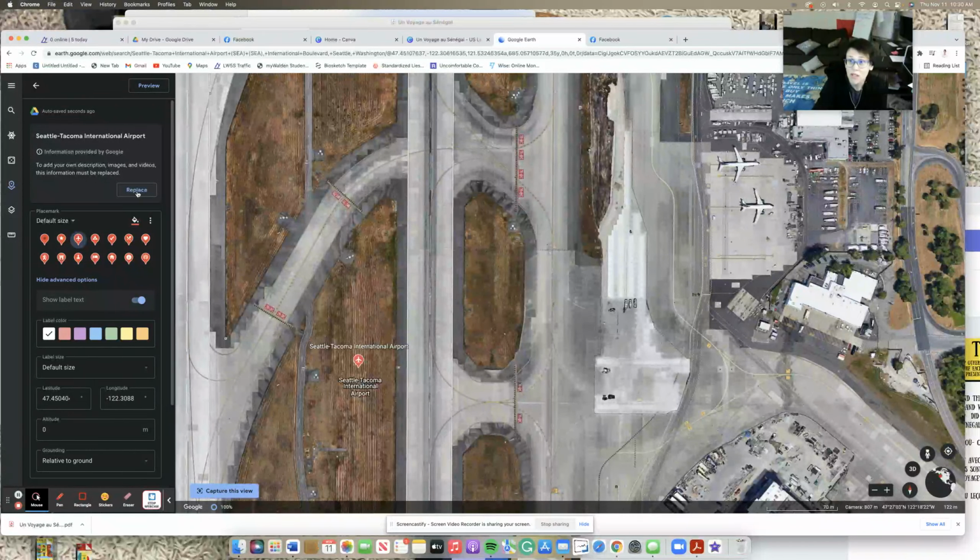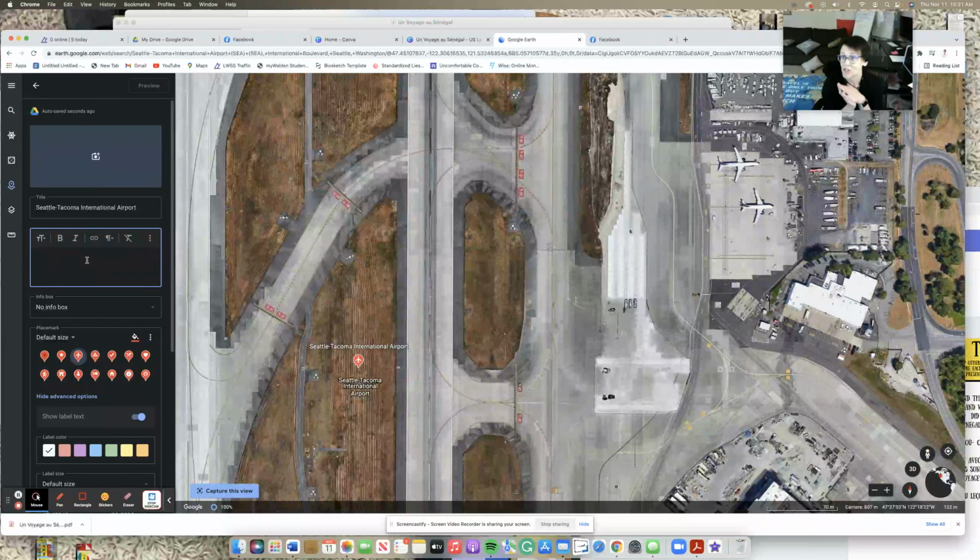So I am just going to write a little bit of our story. For example, on commence notre voyage à l'aéroport de Seattle. And then you can write the time of the flight. So we're starting our voyage in Seattle, at the airport in Seattle. The time of our flight, you can add if you've got a layover somewhere.